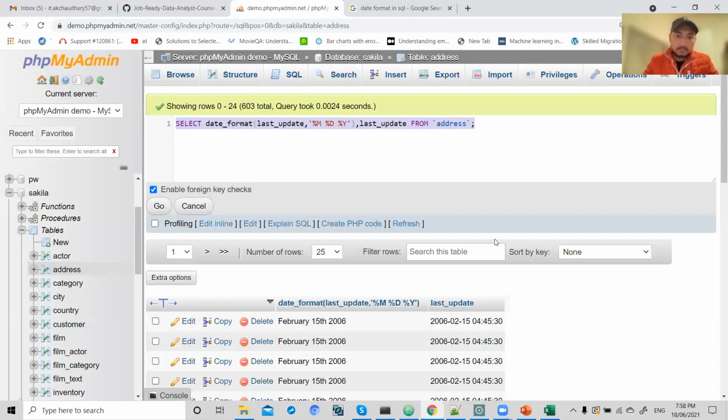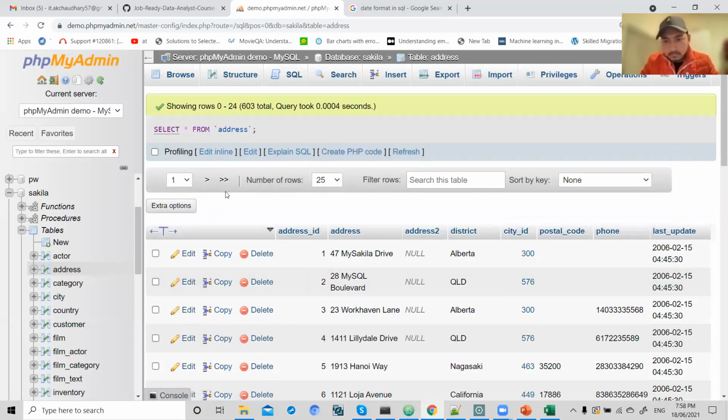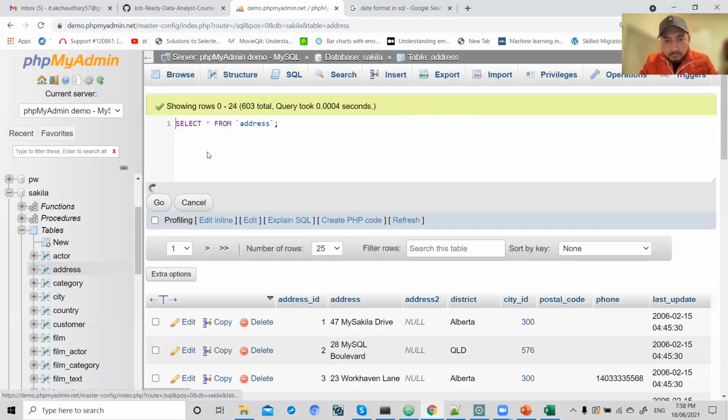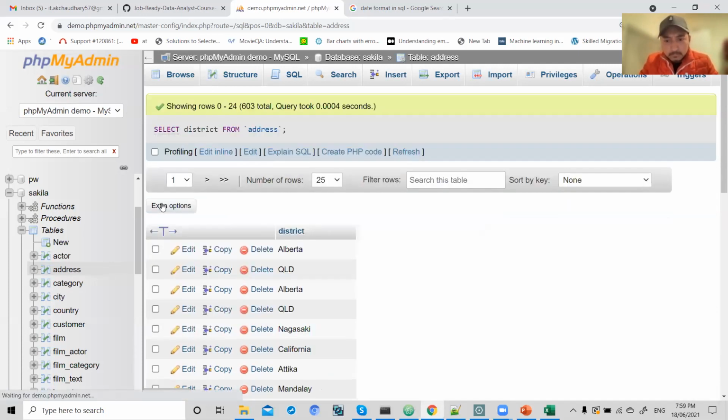So let's say, for example, we go to the address table and look at district.